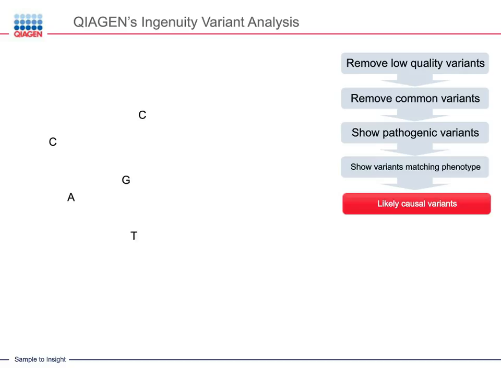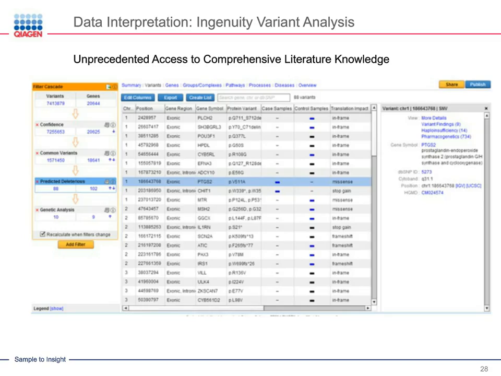How do we do that? So here's a typical workflow where on the left you've got that filtering down to very low numbers of variants. The table in the middle shows you that short list of variants. And on the right you can click more details. We hook into proprietary databases such as the Human Genomic Mutation Database, and you click on that and you can pull up the information for that particular mutation.